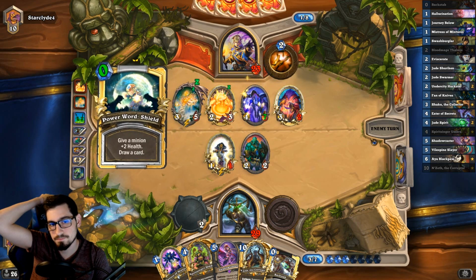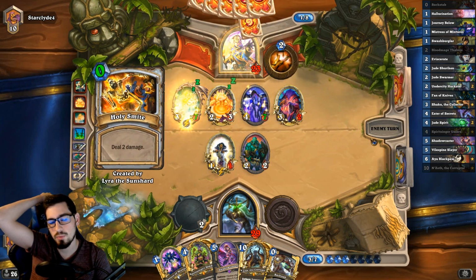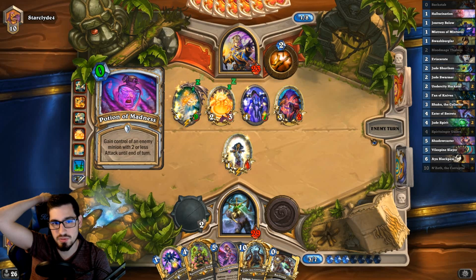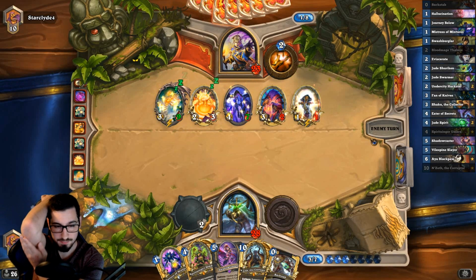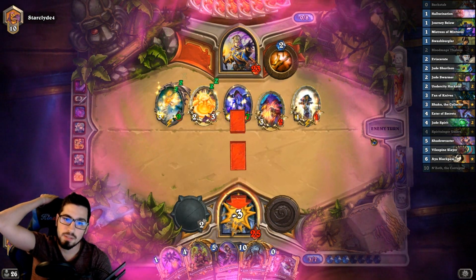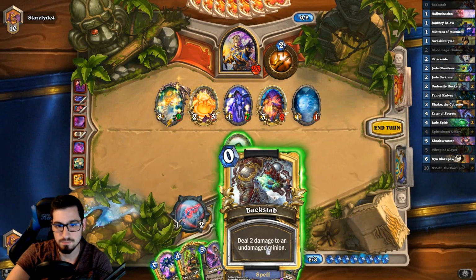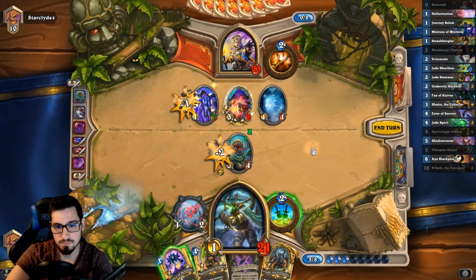Have mercy. What did we do wrong? It just feels like every game we just get so behind. Like, look at this. What the fuck are we supposed to do? I don't know. I have no idea. Justice is mine.